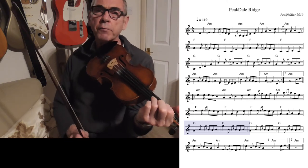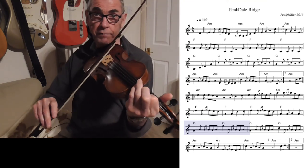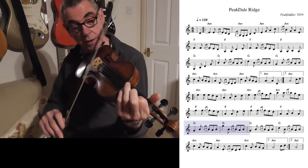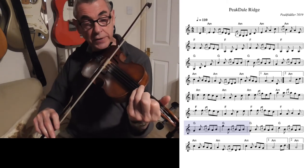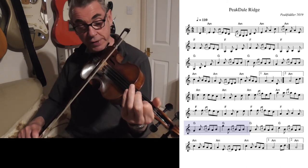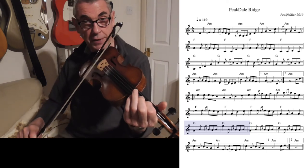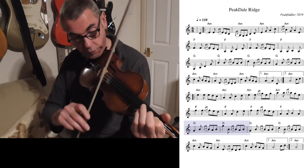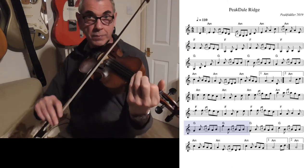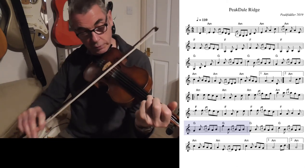It's almost like what they call a five-note roll. On the A string again, first note. So you're going first note and then you're going up one note, then back down to the first note, and then down to the open string, and then back to the first note. So it's this. So the phrase is like this.